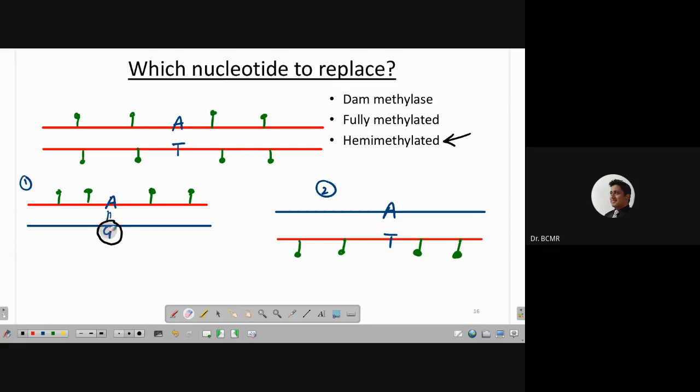So what will happen is MutS will come, recognize this location, and then MutL and MutH will make a cleavage. There will be exonuclease activity, and not just that one base, actually a larger number of bases are removed on either side. Then you have the synthesis of new DNA, taking that 3' OH, DNA polymerase will synthesize, and the ligase will seal the gap. Yes, that is about the mismatch repair mechanism.